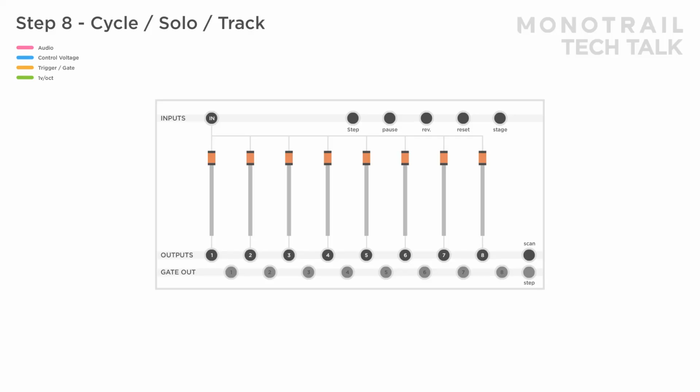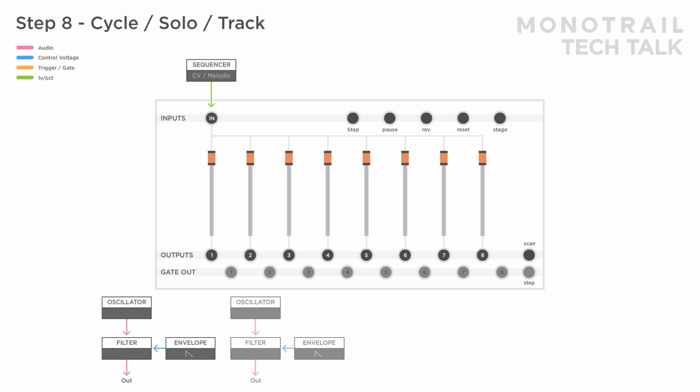I also want to cover hocketing in this chapter. That's because we're in the right mode to do so, and it's very easy on Step 8. Hocketing is a term for a simple idea, and that is to use a single sequence, but divide the notes of that sequence one step at a time over multiple voices.